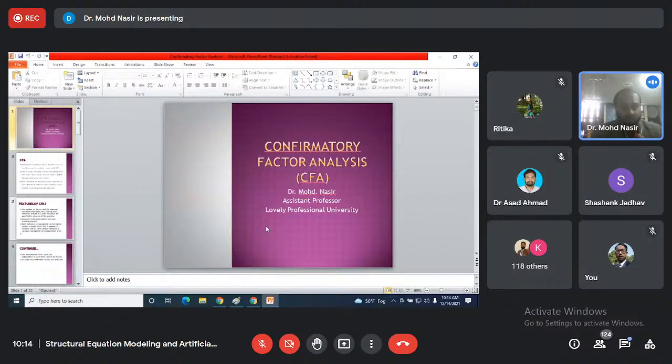So what do we confirm? We only confirm that something is there. As compared to exploratory, where we were just trying to explore the things, here we are confirming something.